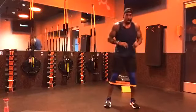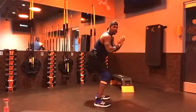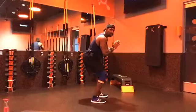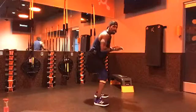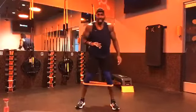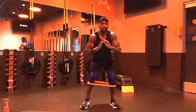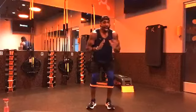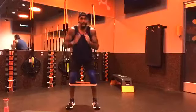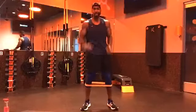So, 1 rep, weight back in the heels as you squat, and we're gonna take 1, 2, 3 small steps to one side, 1, 2, 3 back. Now notice, my steps aren't big. 1, 2, 3, look where I am in the shot. I don't move very far. That's how small your steps will be, okay? Again, you can do this without the band.